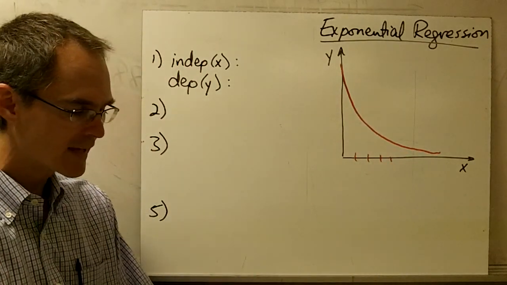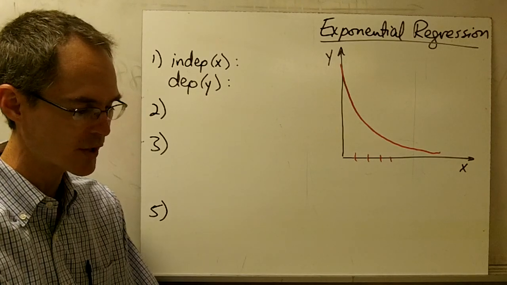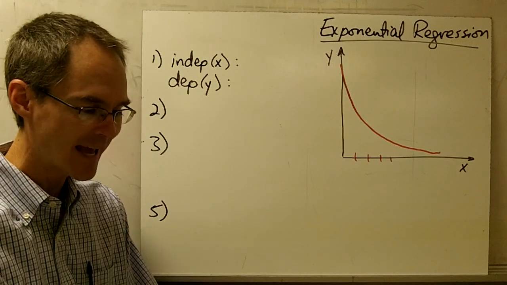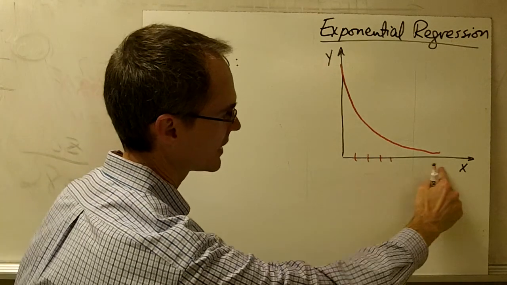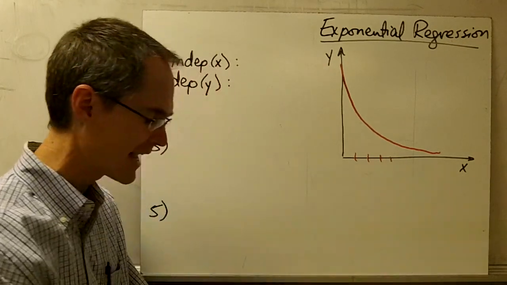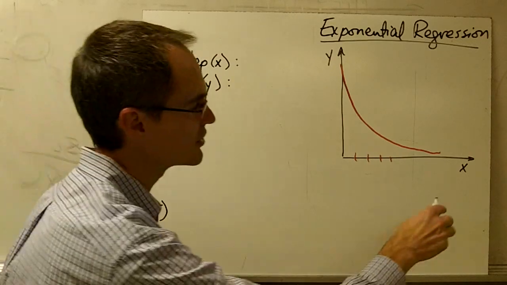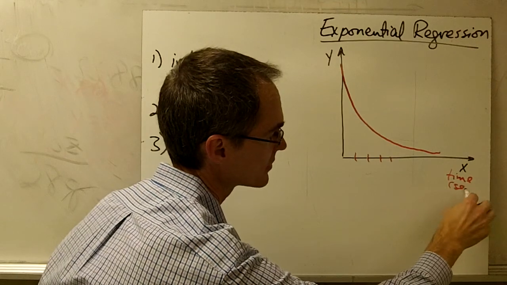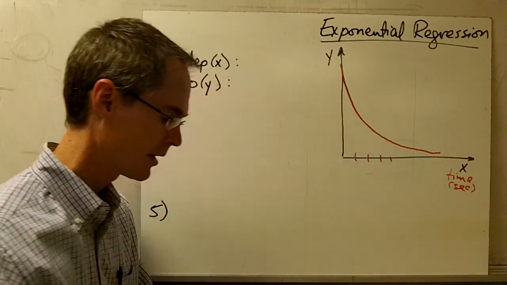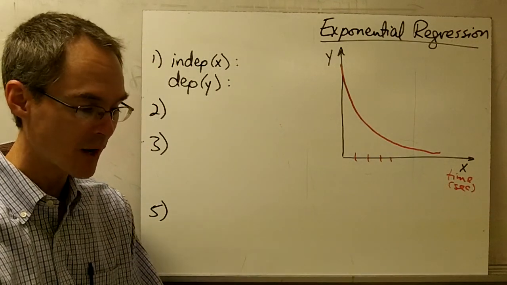So it says in question number 1 there, what are the independent and dependent variables in the experiment? Well, the independent variable, that is the variable along the x-axis, in this case our independent variable is just time, or you might say seconds. It's time measured in seconds. And I can tell that from the problem itself.